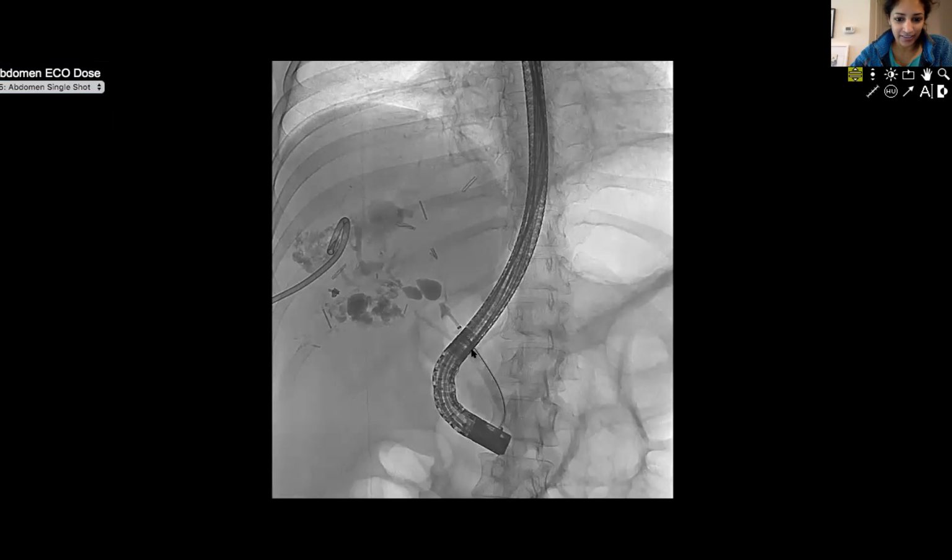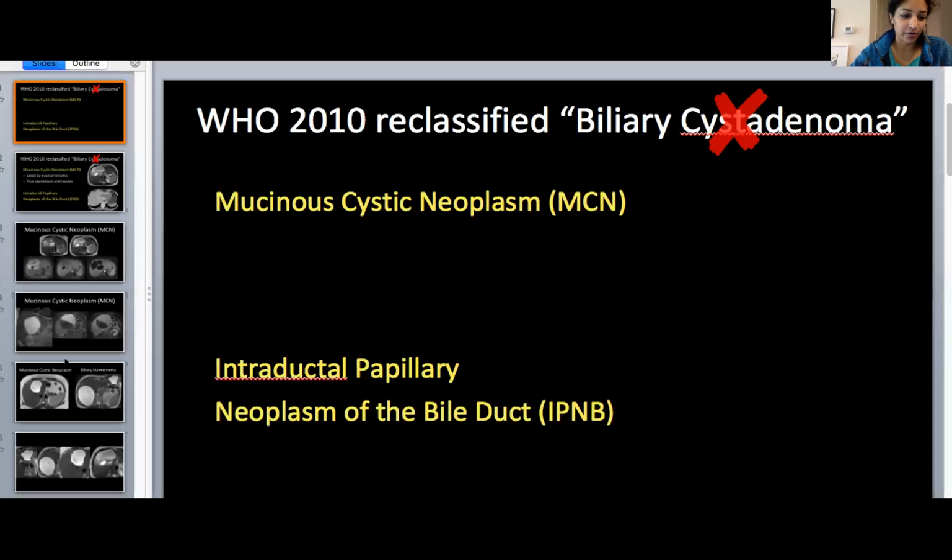You can see that basically there's a disruption between the common bile duct, that dilated sort of right posterior duct, and then actually all of this kind of amorphous stuff was the contrast going into the colon. So we thought at the time, at the ERCP, which was done before the MRI, that it was going maybe into the biloma, but after we did the MRI, we realized that it was actually going into the colon.